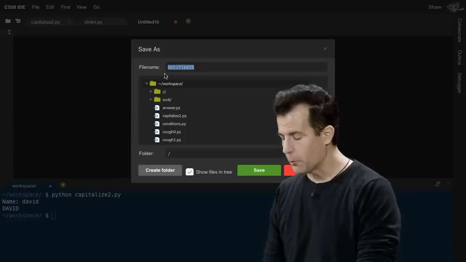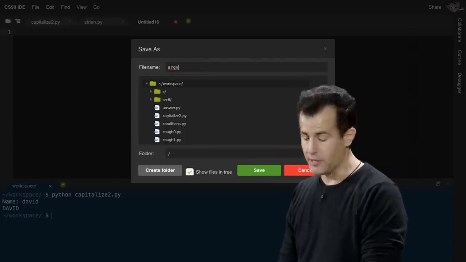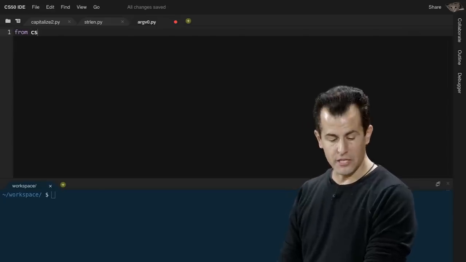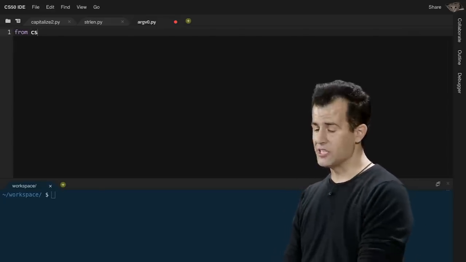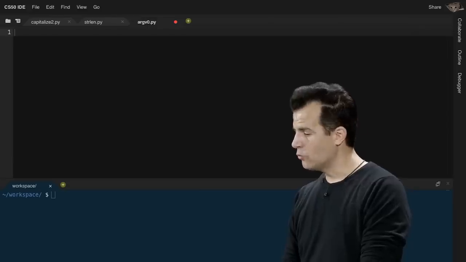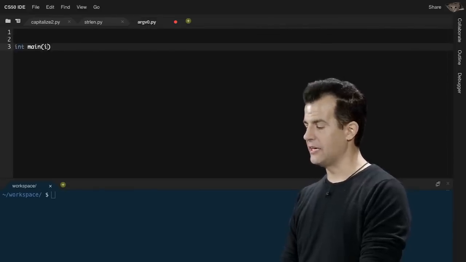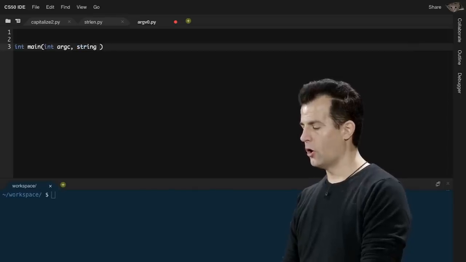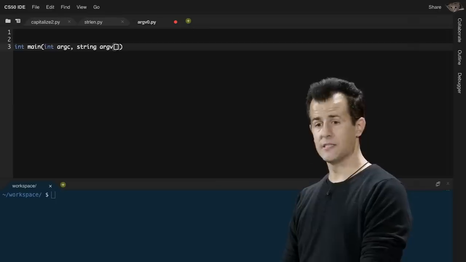All right, so let's take a look at a few other examples reminiscent of features we did have in C. Suppose I want to write a program that takes command line arguments, much like resize, with which we started today's story. Let's not even use the CS50 library. If you want access to argv, recall in C it looked like this: int argc, string argv. It looked like this in C.